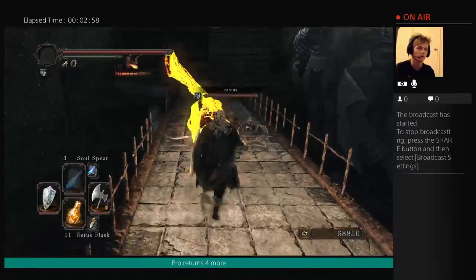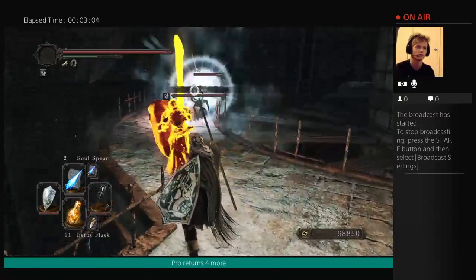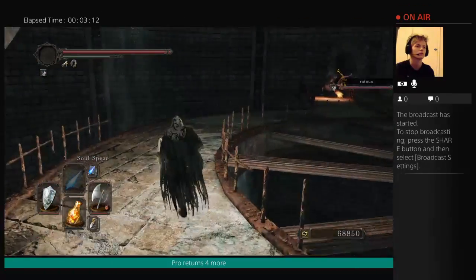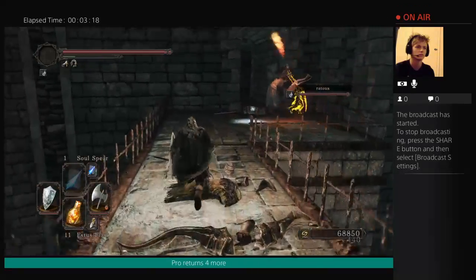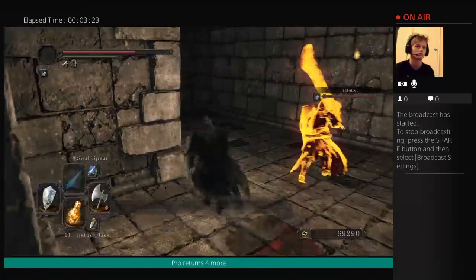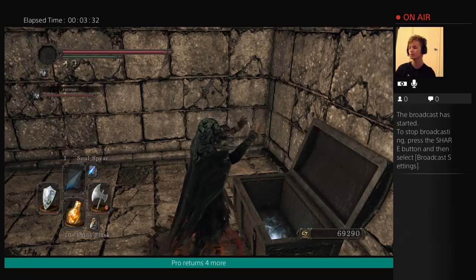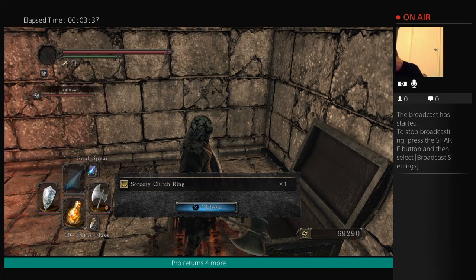Alright, so we have a... alright. Last time I'll have a look though. Okay, skip these enemies then. Dude behind you. Behind you, dude. Alright, this will be a spell. I think this is a spell. This is the fire snake, if I remember right. No, it's not. It's a sorcery clutch ring. I knew that. I was just testing myself.